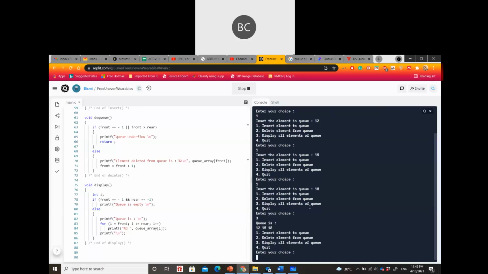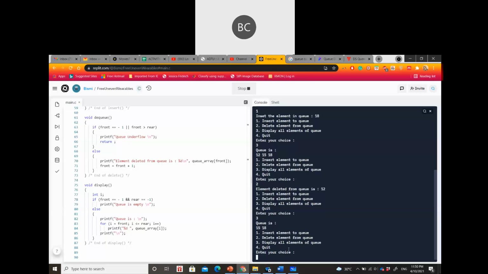If you want to delete an item, let's select delete. The deleted item is 12. The first item was 12 and the deleted item is also 12, so it is simply following the first in first out rule for a queue. Now the remaining elements are 15 and 18.